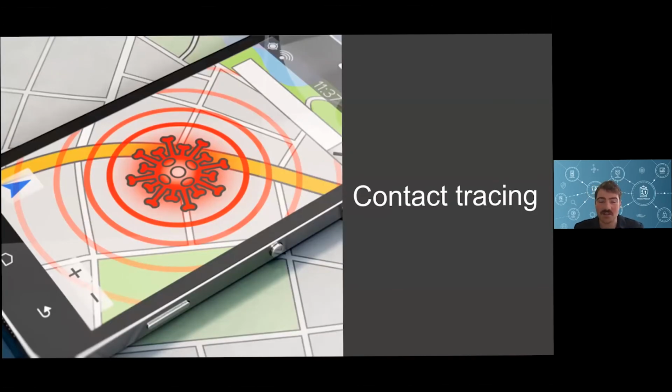COVID-19 tracing applications. I'm seeing a lot of talk about this internationally, obviously in New Zealand as well, so I couldn't help but put it in today's talk. So we're going to consider an application that goes slightly further than our one in New Zealand. This app for today, let's say it relies on Bluetooth and it keeps track of other phones that have the application. And so if someone finds out that they have COVID-19, they make that notification in the app, and then all the other phones that they came in close contact with get a notification that they need to get tested too.